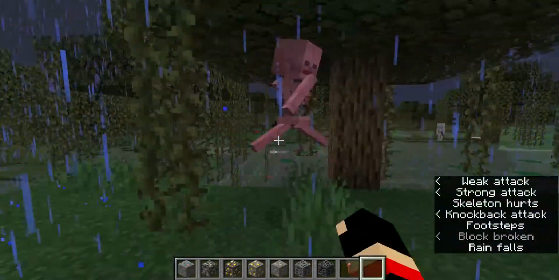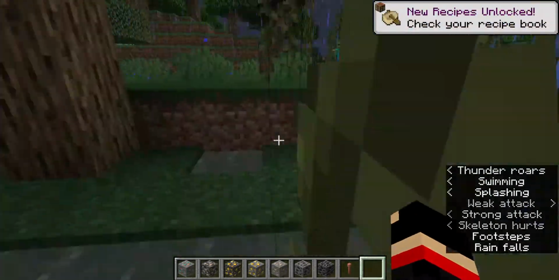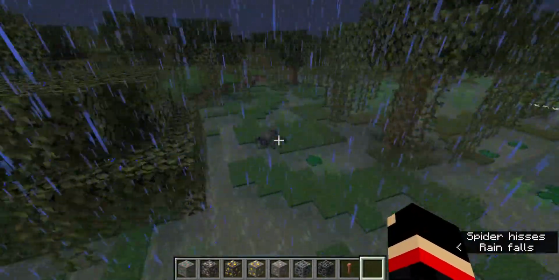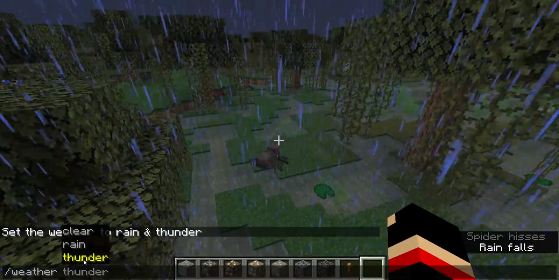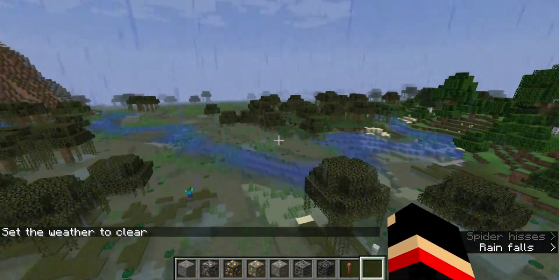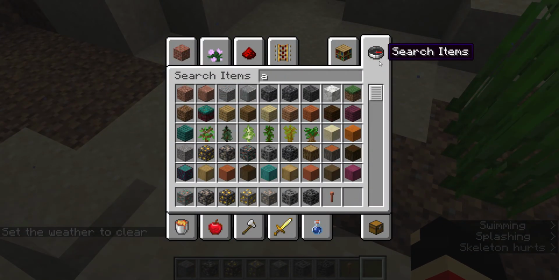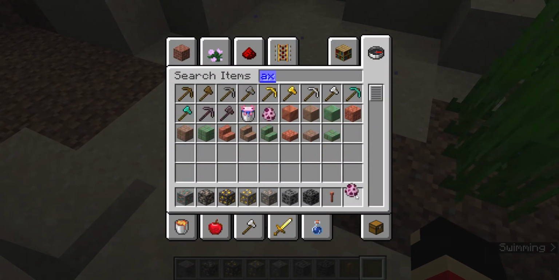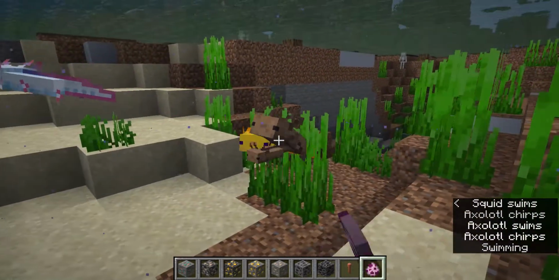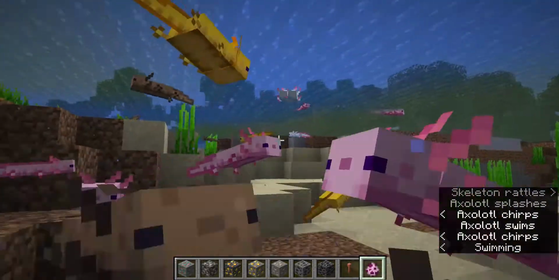Oh. I don't think there's any different ones in the mobs, but there are some new mobs. Now let's look at the axolotls. Axolotls. What are these things? I think the brown is kind of disgusting.